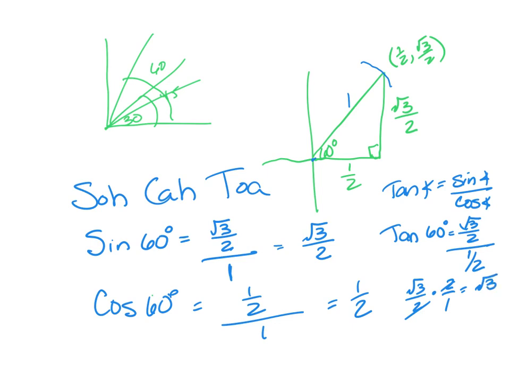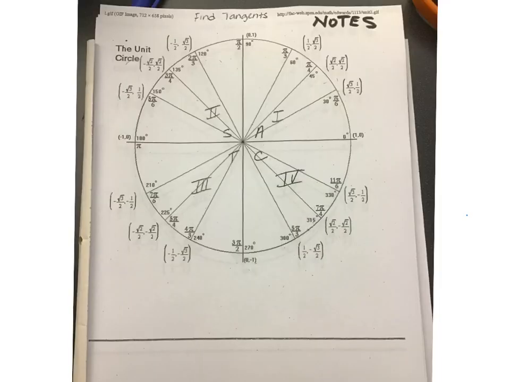On your main unit circle, I want you to write the tangent next to 60. I want you to write a root 3 next to that pair. Everybody write a root 3 up there. This will give you the cosine of 60, the sine of 60, and now you have the tangent of 60. Your homework tonight is to put all the tangents down, but I'm going to help you through that. So don't do anything now. We know now that the tangent of 60 is root 3.